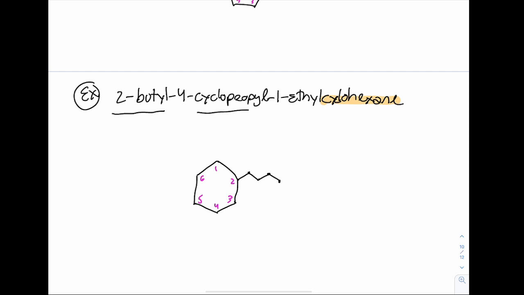So this one's a little weird. Propyl is going to be 3 carbons, but the fact that I put cyclo in front of it means that those 3 carbons are actually in a ring. So cyclopropyl. Those bonds got awfully small compared to my other carbon bonds. We could probably make that a little bit nicer, but I would take that. So my 3 carbons in a ring. So propyl 3, cyclo means they're cyclic, so make them into a ring. On carbon 1, I have an ethyl group. Eth is 2, so a 2 carbon group there. And that's this structure.